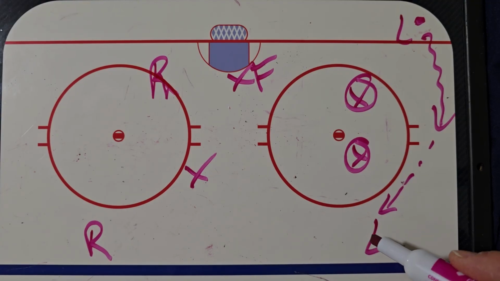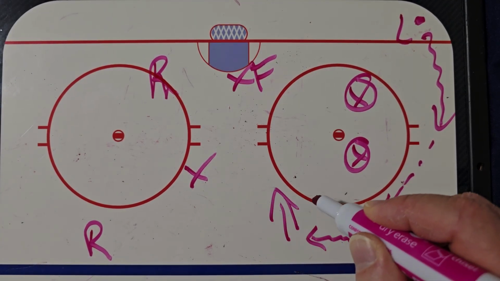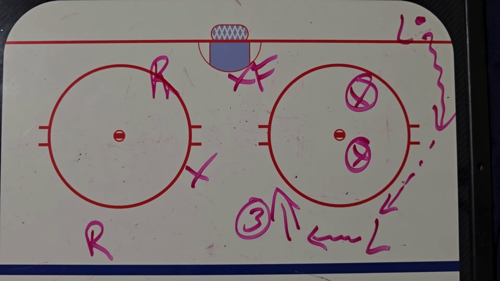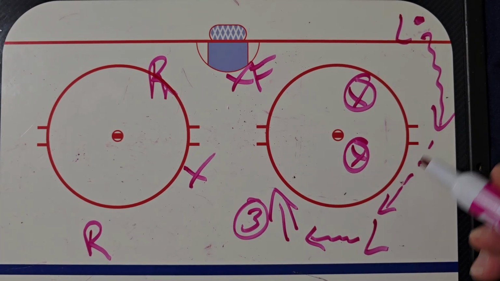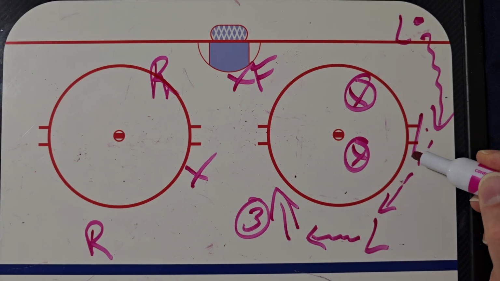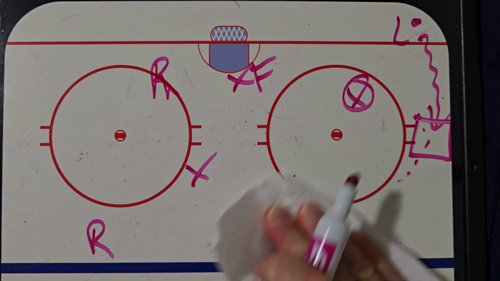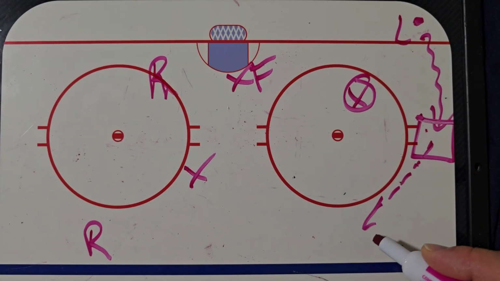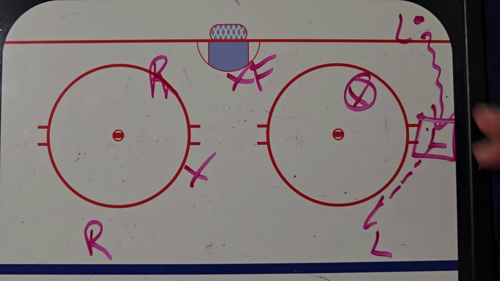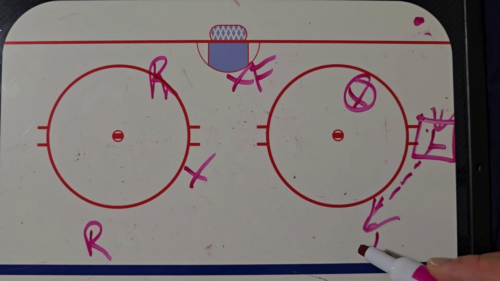Because once you pass it up, she can walk to the inside of the dots and get a shot on goal. That's a third option that can come out of this. Okay? Once you make that pass high, we want you anchoring here a little bit just to delay, just in case this should happen. If you make that pass to your left-handed, so the left-handed forward is here now, left-handed defenseman is here receiving the pass.